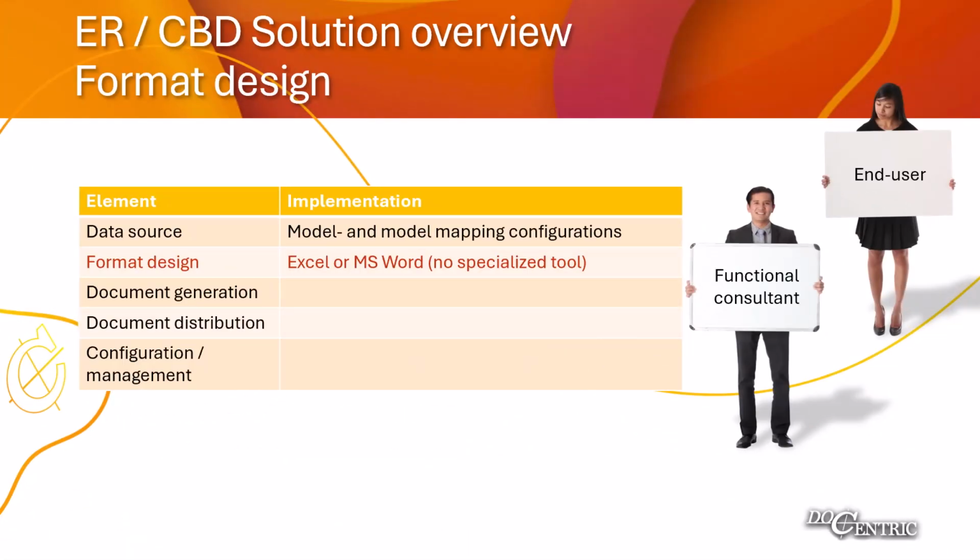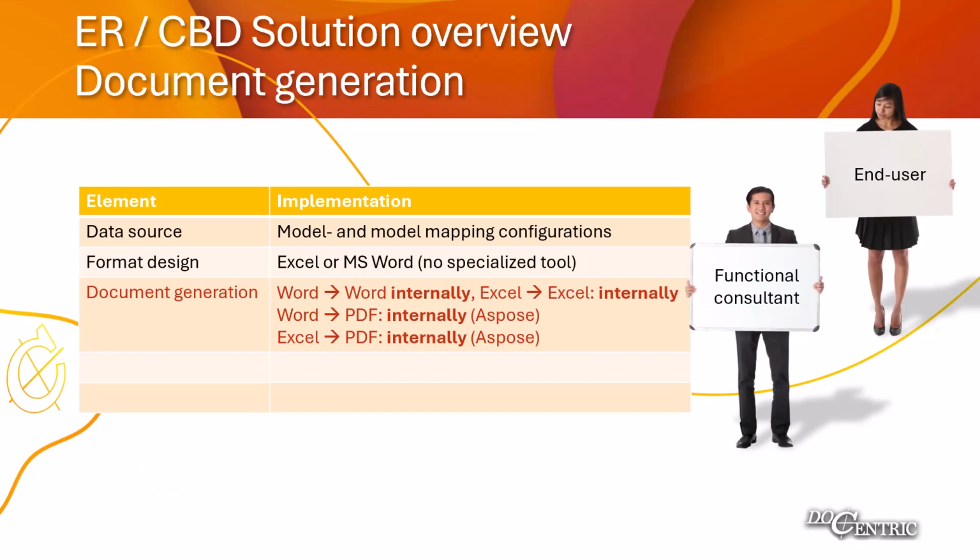Speaking of the format design, the problem with SSRS is the same as with the data source. A developer is required for the format design, and SSRS designs are deployed via code. The solution that electronic reporting, and in particular business documents, introduce is a possibility to use Microsoft Excel or Microsoft Word as a tool for designing the formats. Electronic reporting designs are created in one of them and, through the user interface, attached to the corresponding electronic reporting format configurations, which are also XML configurations managed via the user interface.